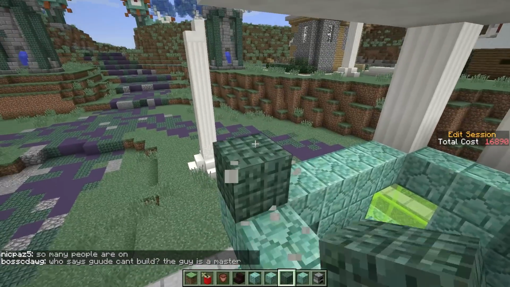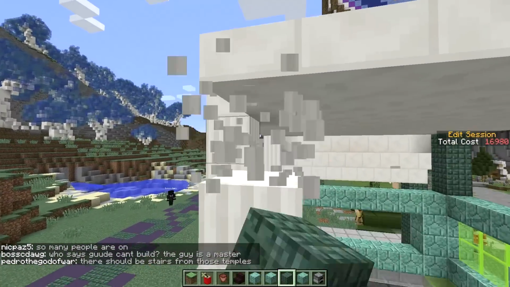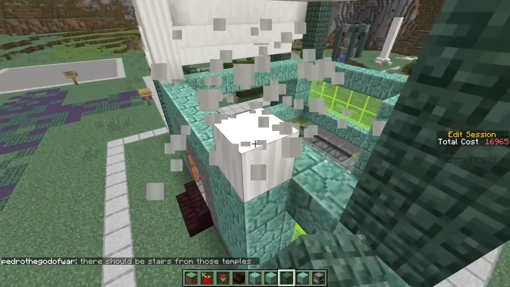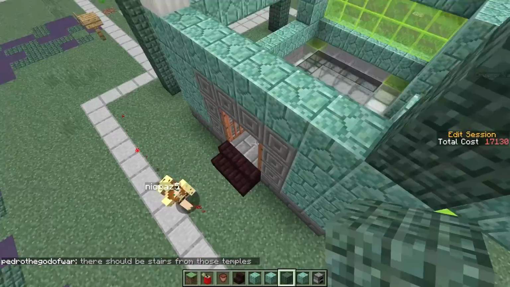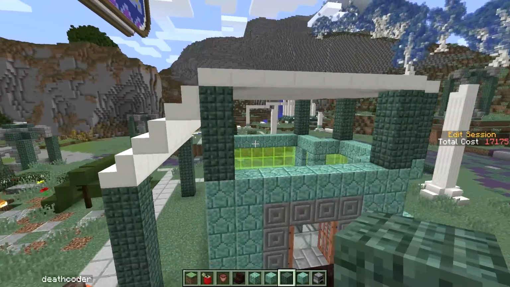That guy is such a liar in chat right now. He's so liar. There should be stairs. I agree. There should be some temple stairs. I agree with everything that man just said.